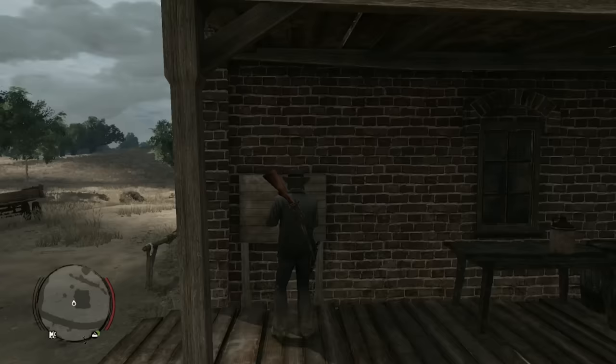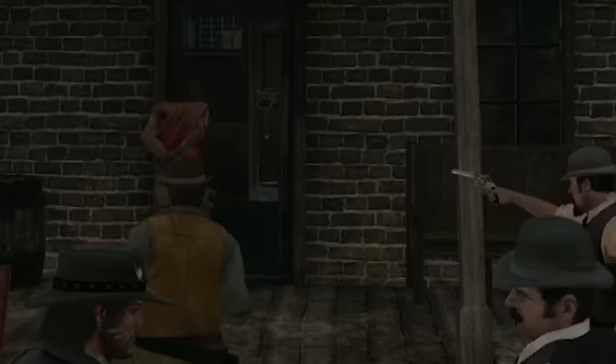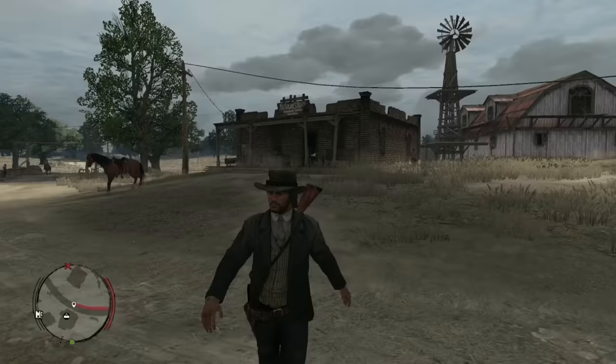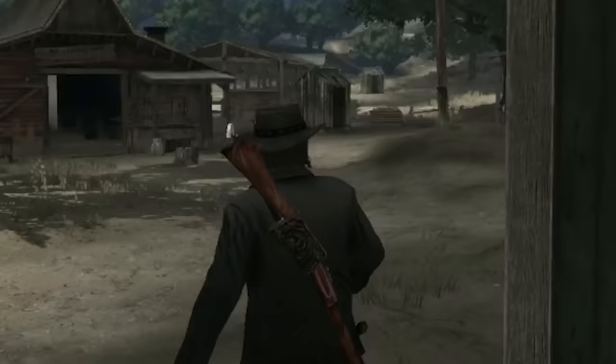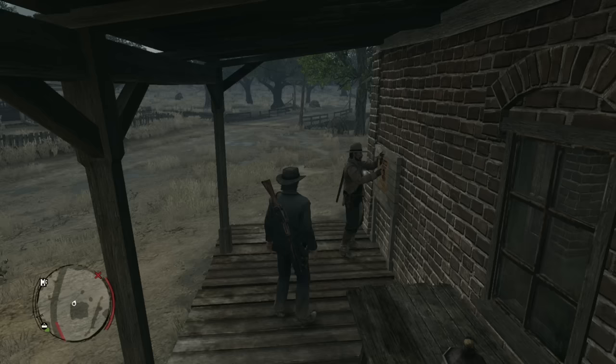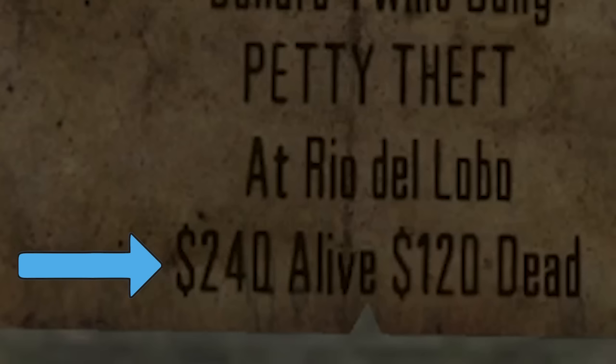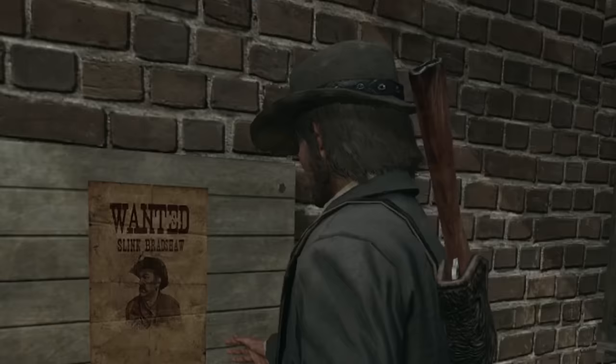All right, so let's just speedrun this bounty. 12 seconds later. There we go. Much appreciated. See, easy 140. But see, we'll come back and someone else will put up another poster. Like clockwork. Put up the other bounty poster for me, good man. Unlimited. They'll just keep giving it to you. Holy crap, $240 alive? Give me the money.